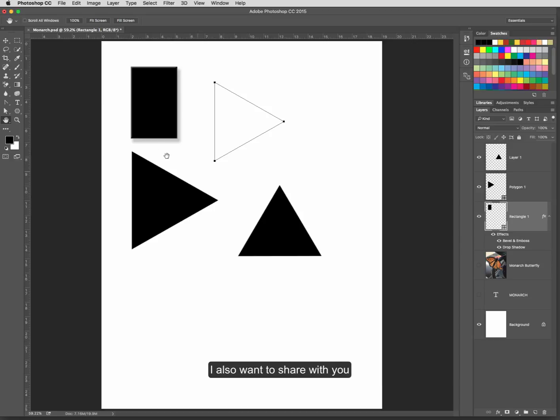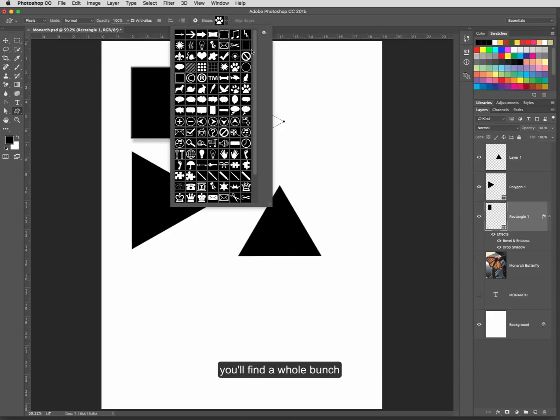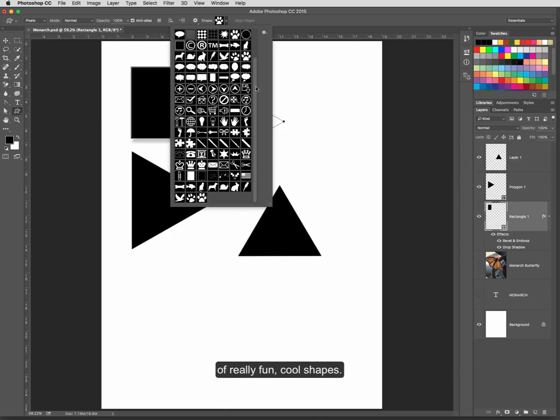I also want to share with you the really cool things. It's kind of like the hidden treasure under the custom shape tool. In the custom shape tool, when you click it, it looks like it's just some sort of weird amoeba type shape. However, when you go up to the options bar here at the top, you'll find a whole bunch of really fun, cool shapes.